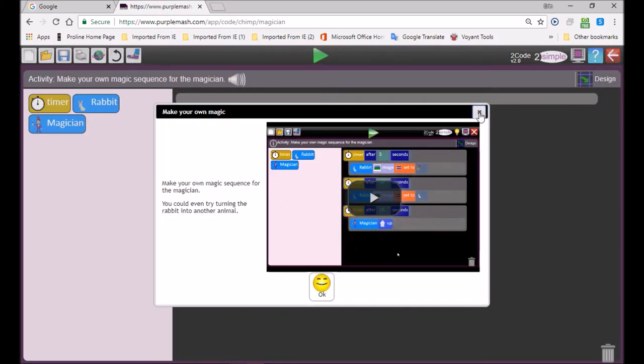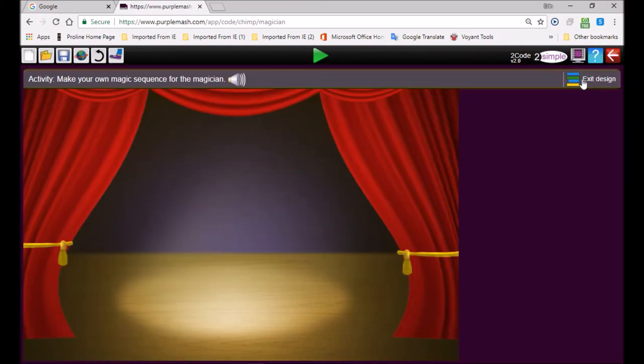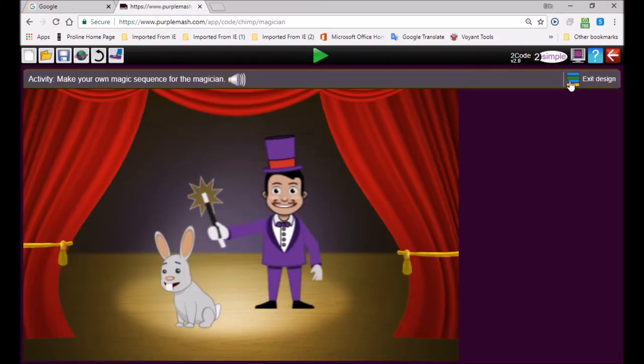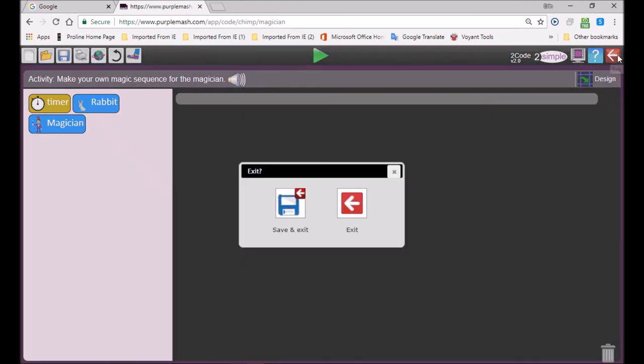And then the last one, make your own. Now when you get to this one, before you get to this one, you'll get the 5 stars. Saying that you are finished. Then you press OK, and then you get to do this one where you make your own. So add in lots of extra interesting things. Exit design mode and make it really interesting. And then you're going to press on the red button, save and exit, and then you'll finish the activity for today.